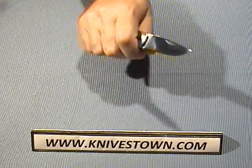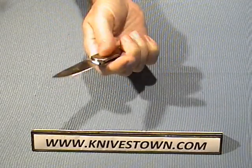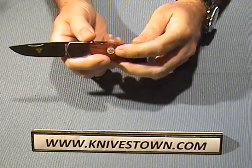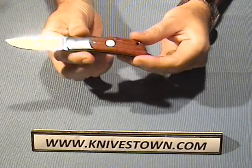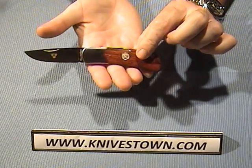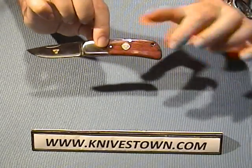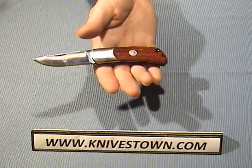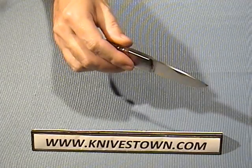It's an active everyday knife — it's made for just your everyday cutting chores. It feels good in the hand. The edges are rounded — everything has been rounded and smoothed. It's got a bit of a droop here, so it settles into your hand. You can see that it's not just completely flat or straight across — there is a bit of a swell. So it settles right into your hand naturally. There's no jimping or anything like that, which is unnecessary on a knife like this.